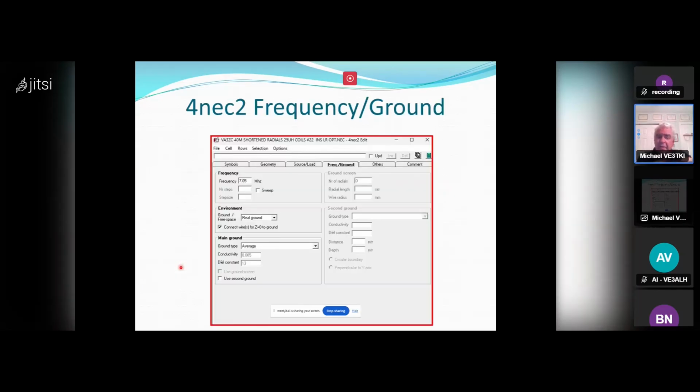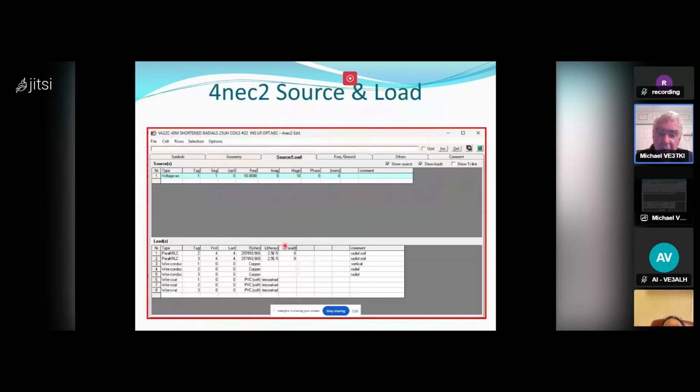And this is another table that you can set up that gives you the frequency. You tell it the frequency, 7 megahertz in this case. You tell it what type of ground it is, and there's water, there's excellent ground, there's pastoral field ground, all kinds of stuff, and the environment it's in and whatnot. Average environment. This is ground type average. You really have no idea what to put here, so you put average. At least I did.